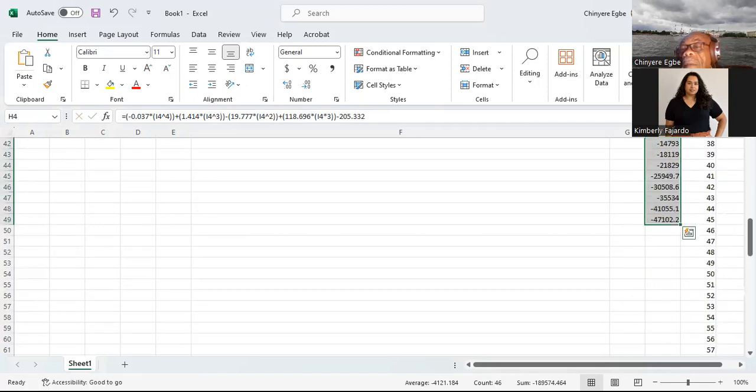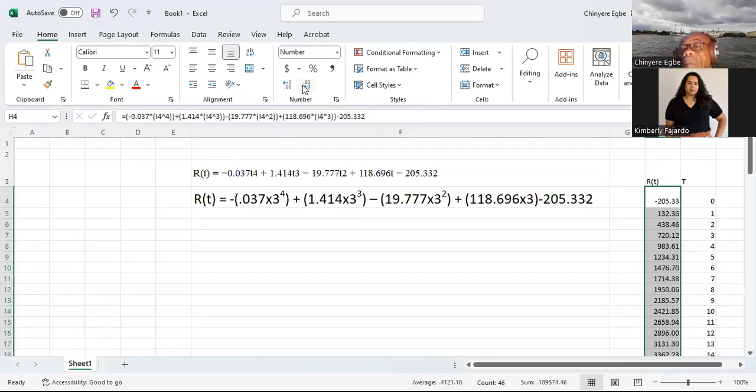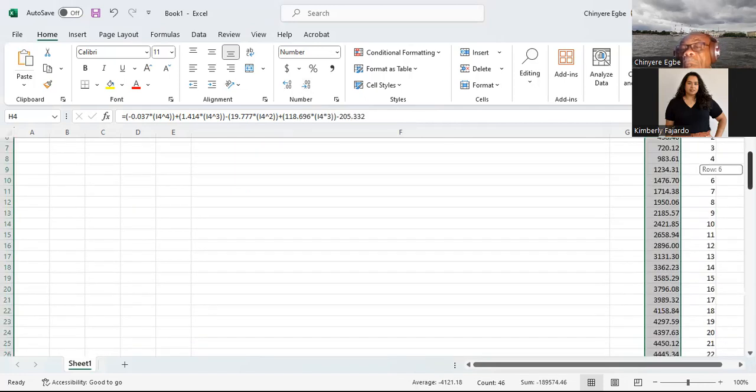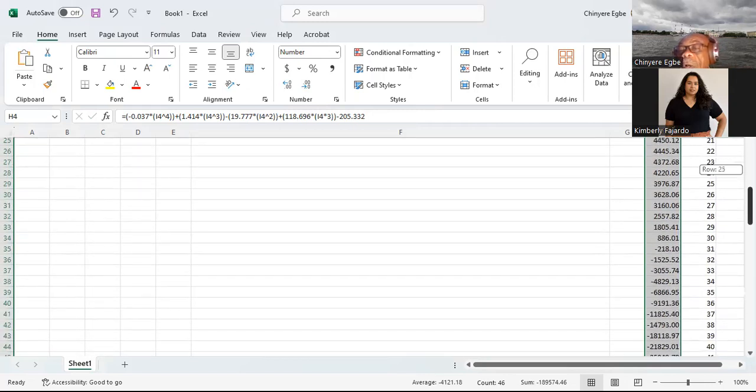As you can see, now we have positive numbers, and then we begin to have negative numbers.